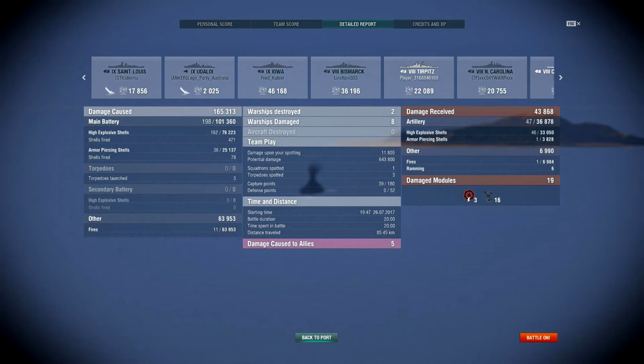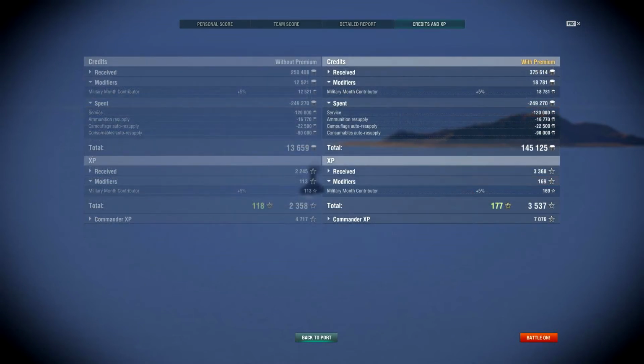Around 36,000 against the Bismarck, around 22,000 against that Tirpitz, and around 21,000 against the North Carolina. Our high explosive shells did 76,000 points of damage, armor piercing did 25,000, but fires did 63,953 points of damage. Really enjoying the fire chance on the St. Louis. So we are going to go ahead and quickly jump into port and take a look at the stats. I will see you guys there.